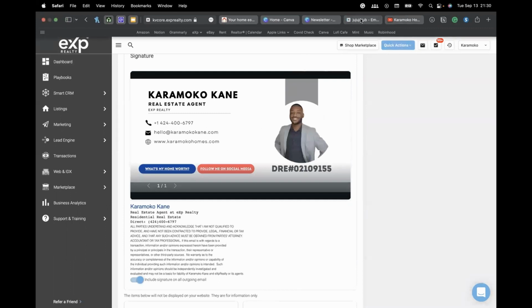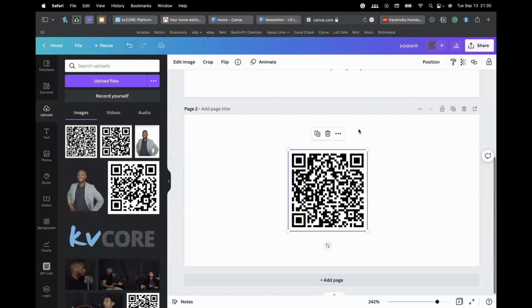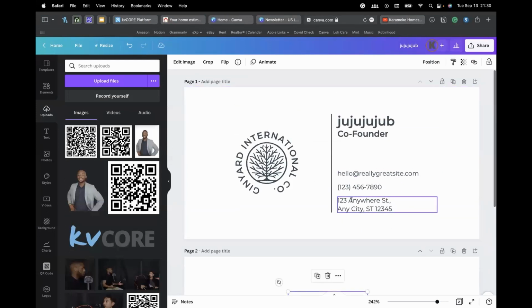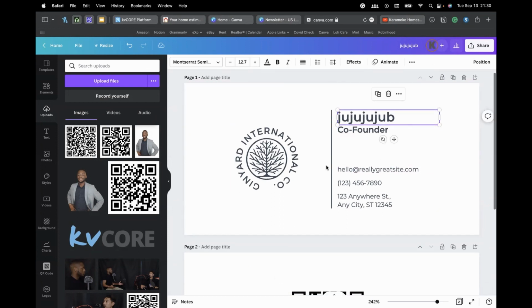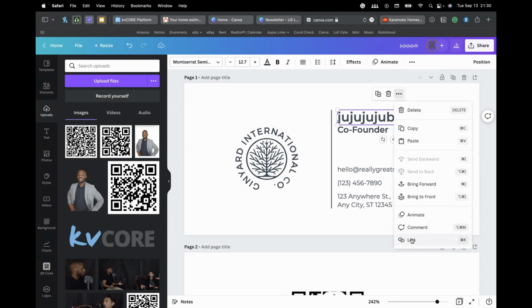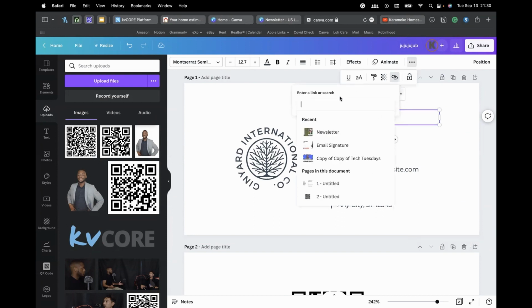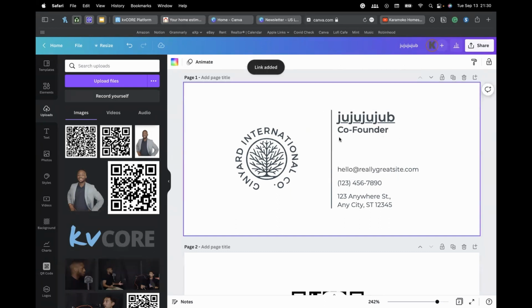So I created this in Canva. Let's just take this text. Once you click on an element in Canva, and maybe I might do an in-depth video on how to use Canva, you can press the little more icon and then click on link, and you can put any link on here. This is me pasting the link from my home valuation landing page or market report. Once I put this in, press enter. Now, anyone who clicks on this will get taken to that link.